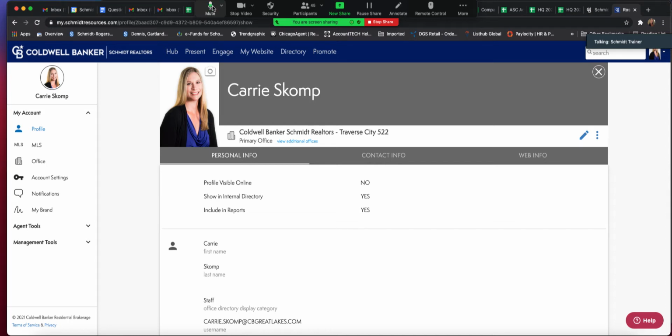Then once they fave a house, if they click the little heart to make it a favorite, it then shows up on their list in Moxie Engage that you as the agent can view. So you have an idea of what they're faving, so you can make sure that when you're searching for properties, you're searching for those properties that they really are interested in. So let's go ahead and jump in.